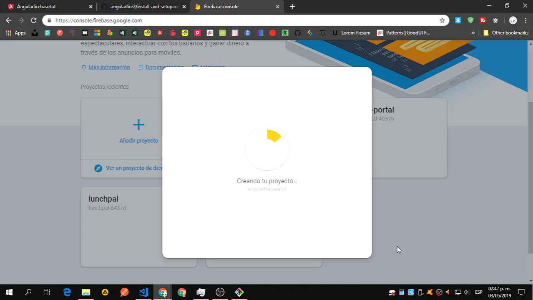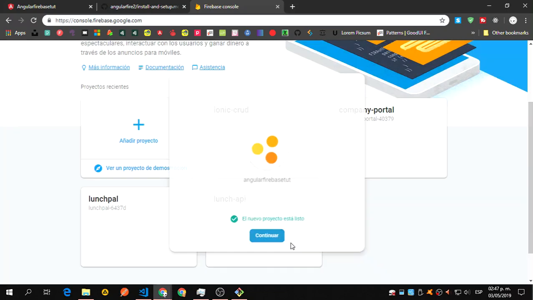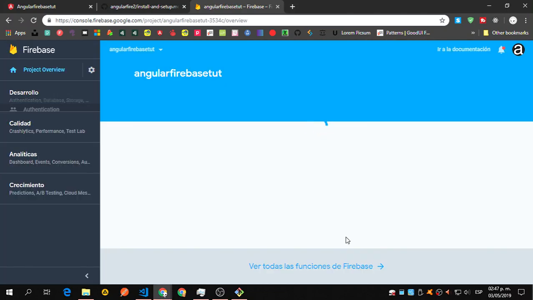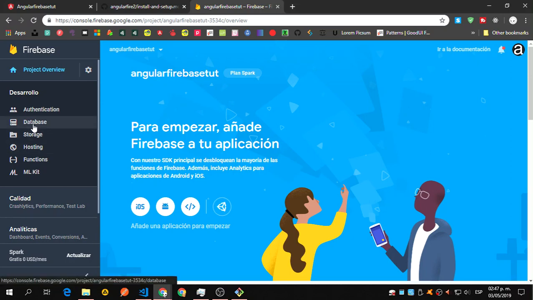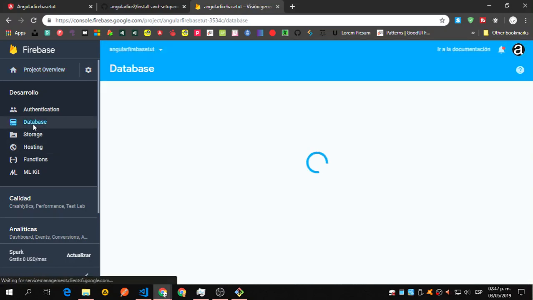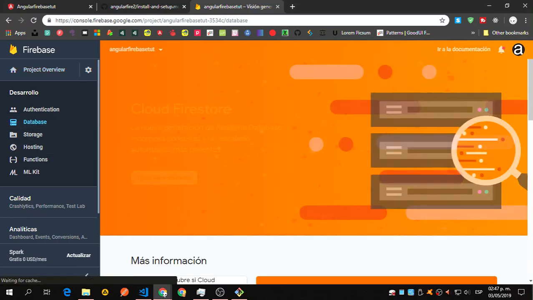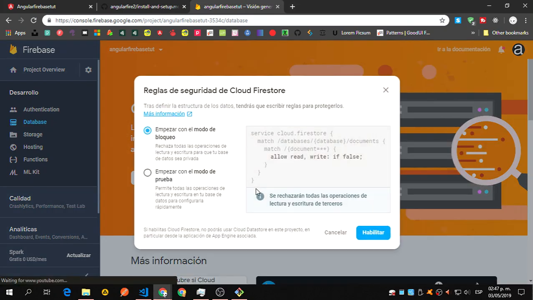Let's wait for that to be created. Okay, finalizing. The project is created, and let's create a database. First of all, create a Firestore database.